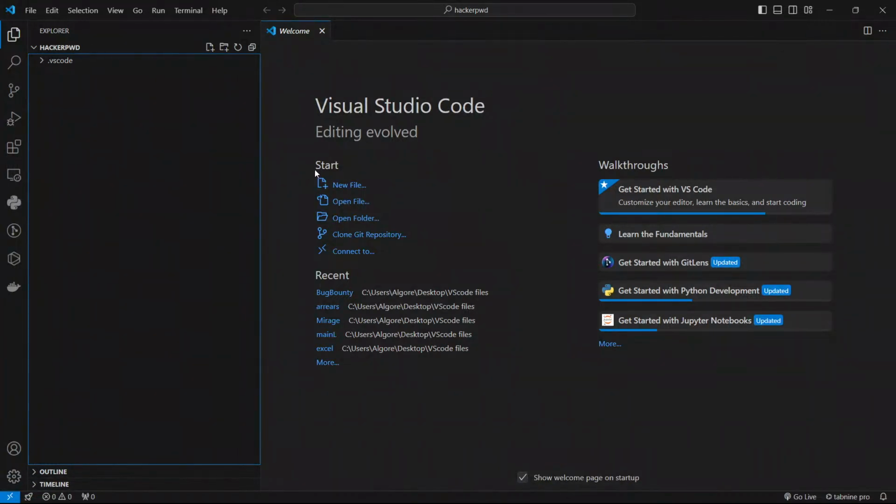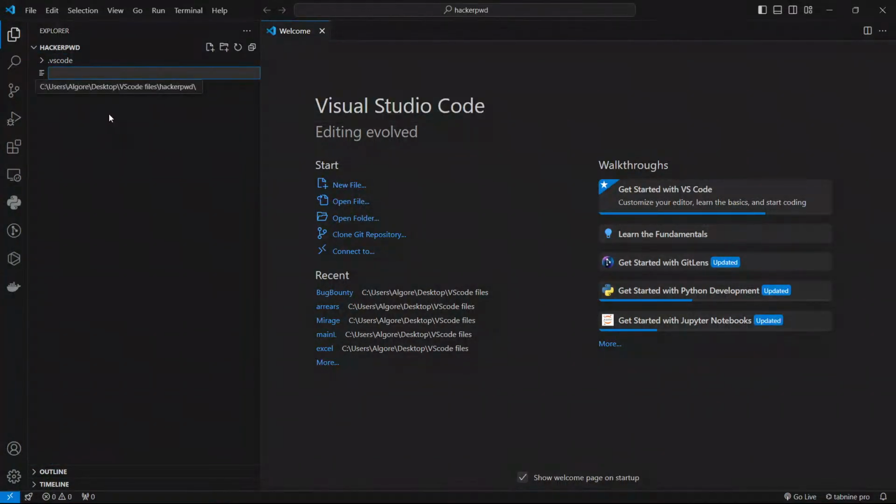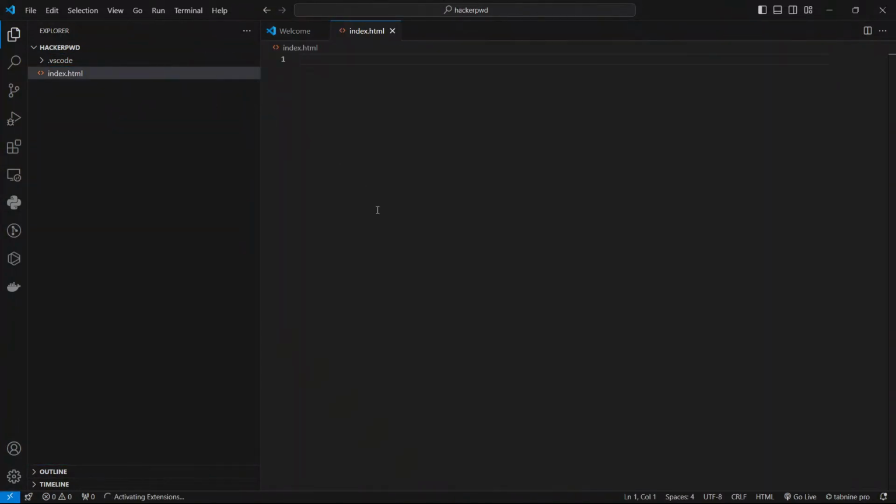So we'll start by creating a new file. Let's name it index.html. For those who are saying that they don't know about HTML, HTML is the language that makes the web pages. Most of the web pages, if not all, are made of HTML.